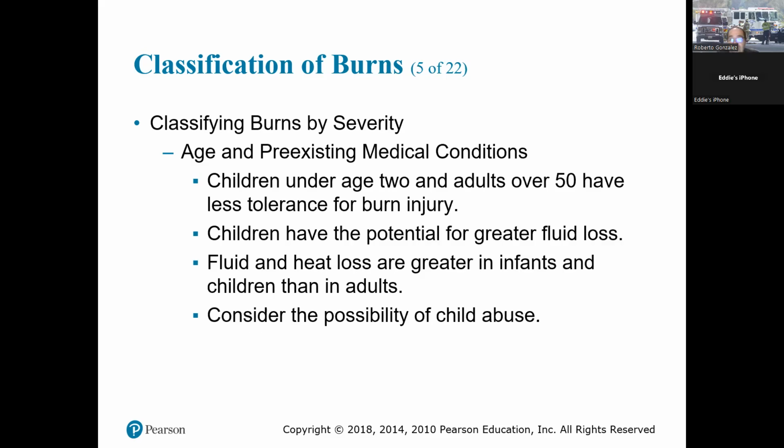Age and pre-existing medical conditions. Children under the age of 2 and adults over the age of 50 have less tolerance for burn injury. Children have a potential for greater fluid loss. Fluid and heat loss are greater in infants and children than in adults. And consider the possibility of child abuse in some cases.